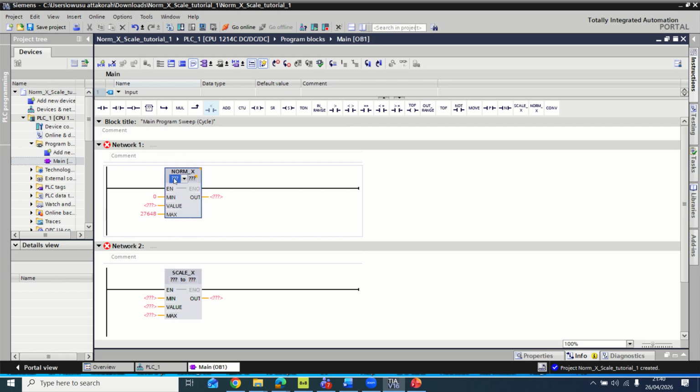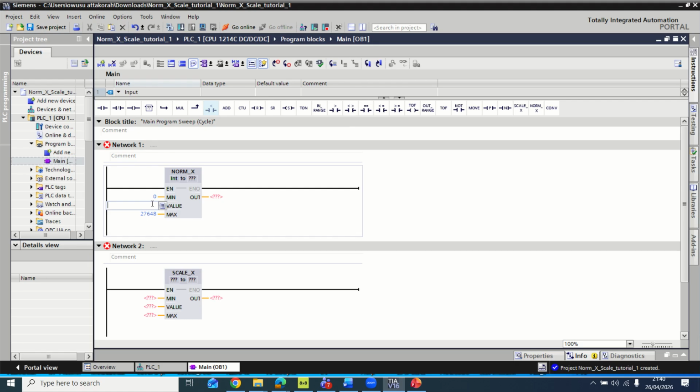And what type of data is coming here? The PLC is going to use integers here, that is whole numbers, and the value here which I've just clicked is supposed to be the data coming from the analog sensor.